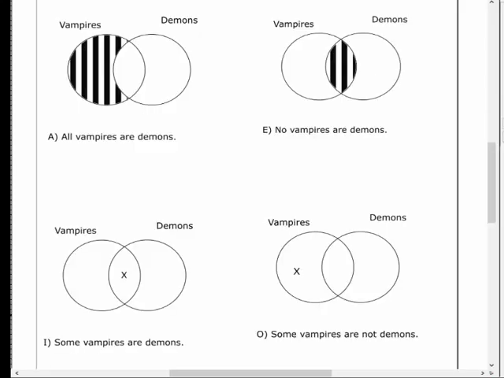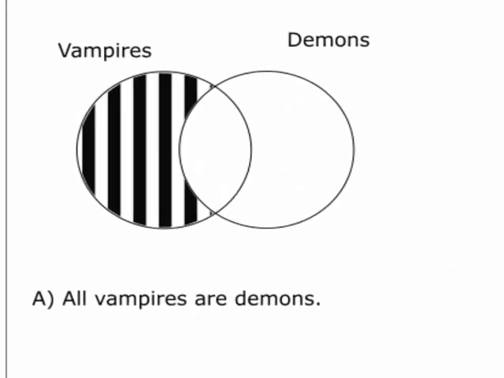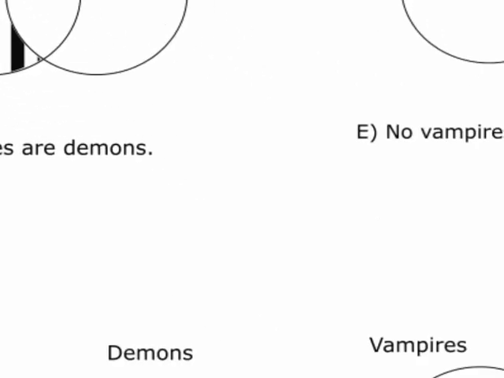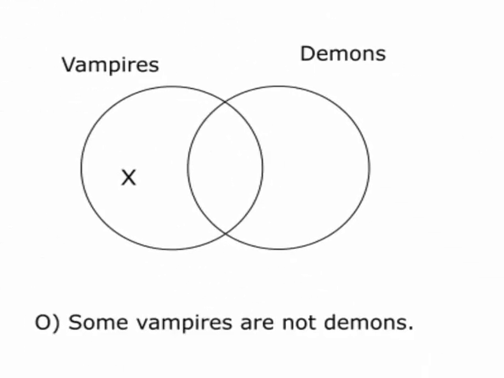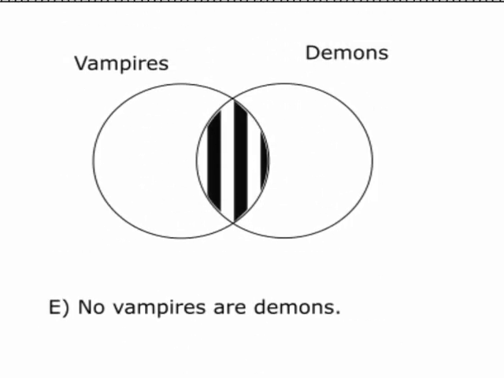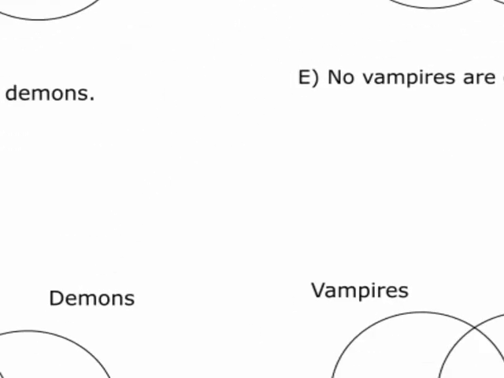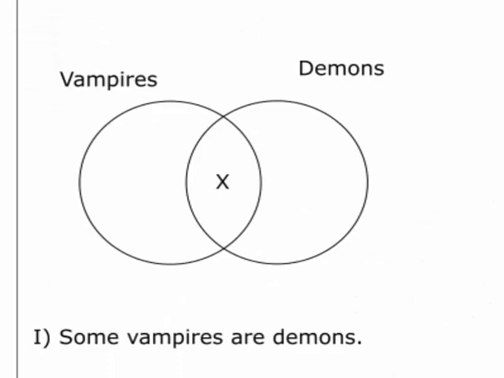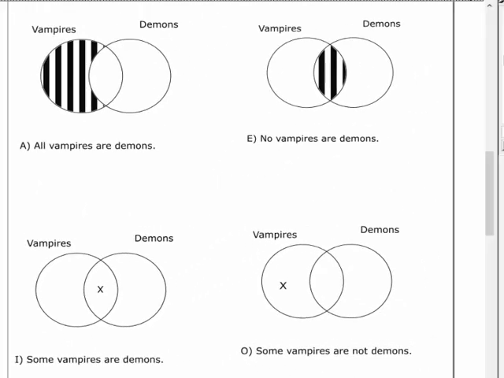Now, I've tried to explain the rationale for these associations in some detail, but the upshot of it all is very simple. We associate each of the four traditional categorical statements with a Venn diagram. For the A statement, shade subject minus predicate. For the O statement, put an X in subject minus predicate. For the E statement, shade the intersection. And for the I statement, put an X in the intersection. It's helpful to think in terms of differences in intersections rather than orientation on the page, because later we're going to introduce another set and the orientation will get moved around a bit.